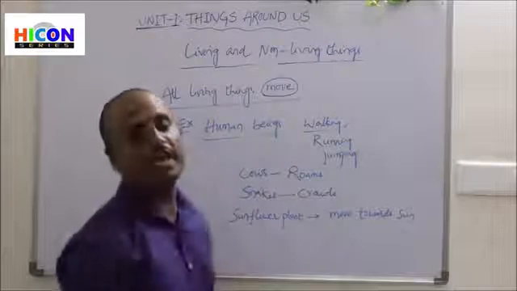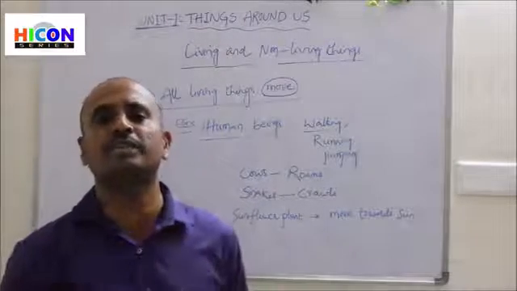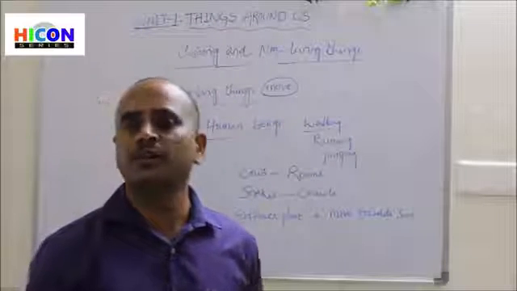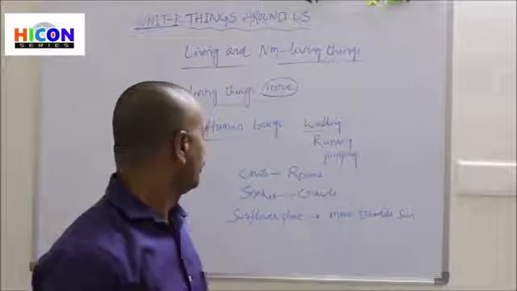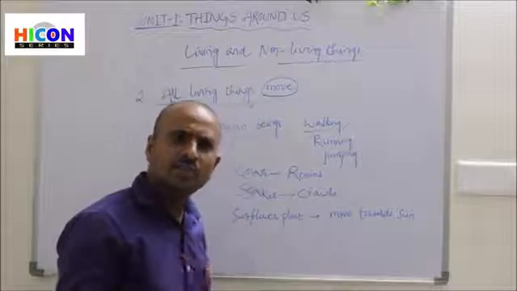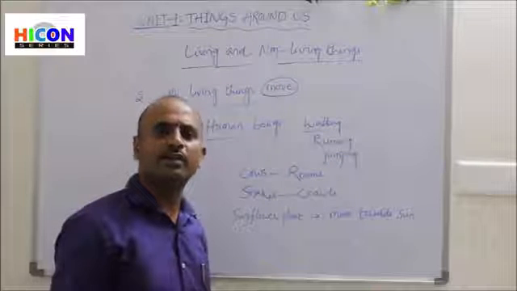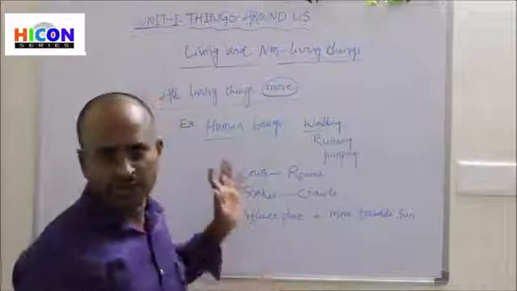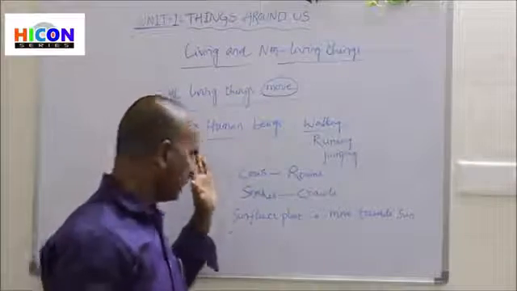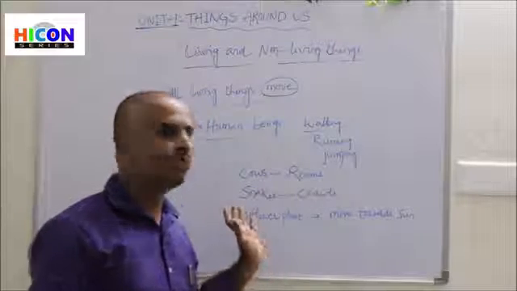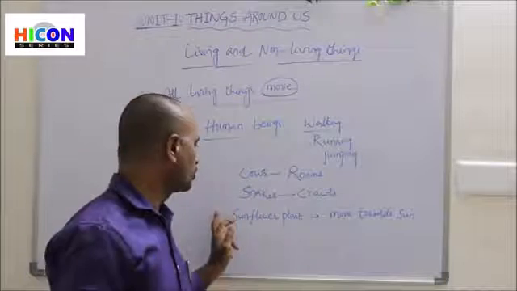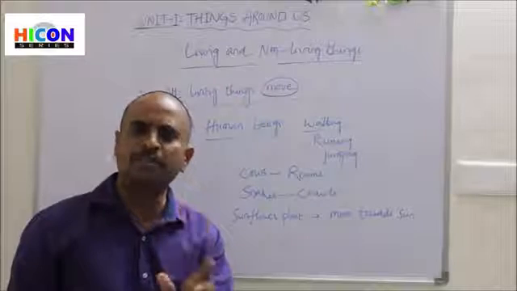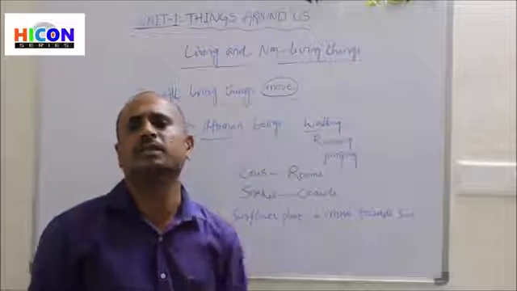Whereas if you consider animals, they will move from one place to another place in search of their food. Without food, any living thing does not live. And if they do not move, they cannot get food. And if they cannot get food, they do not have energy, so they will die. So in search of their food, every living thing, that is human beings, animals and plants, all move from one place to another place, and most of the plants do not move from one place to another place. So except plants, every living thing moves from one place to another place.